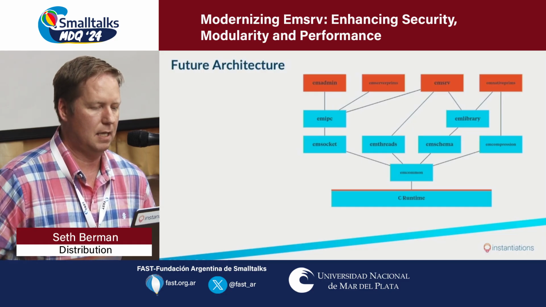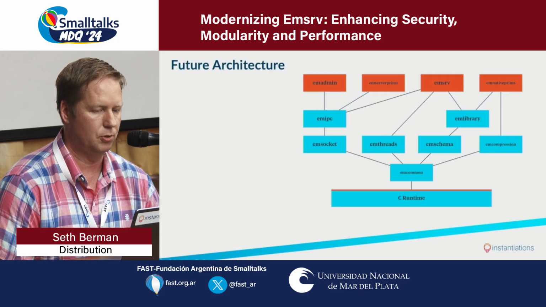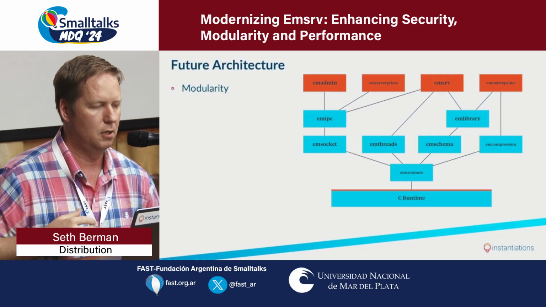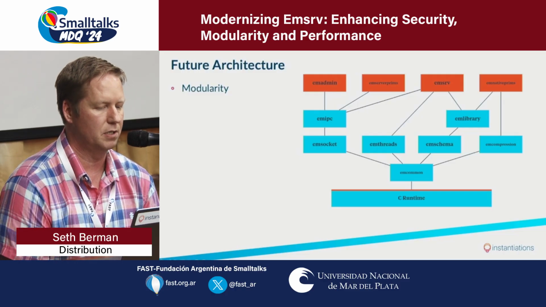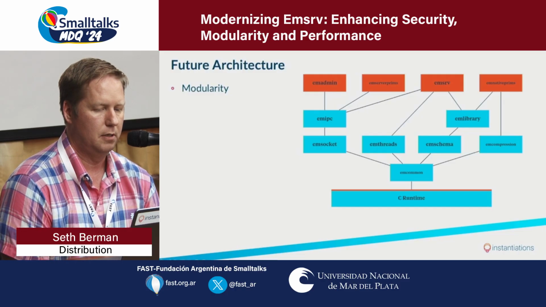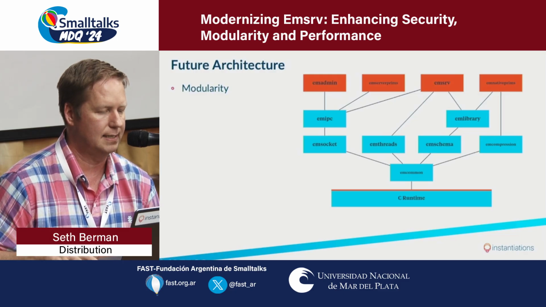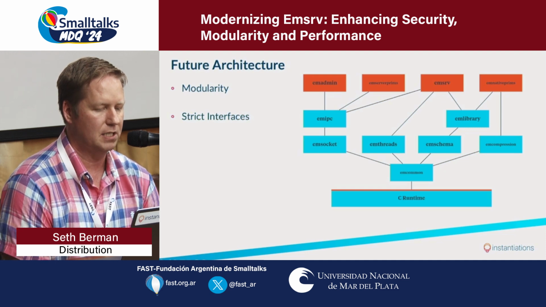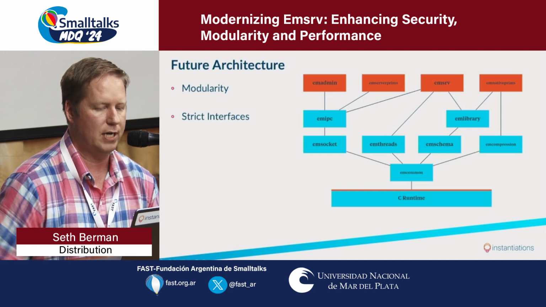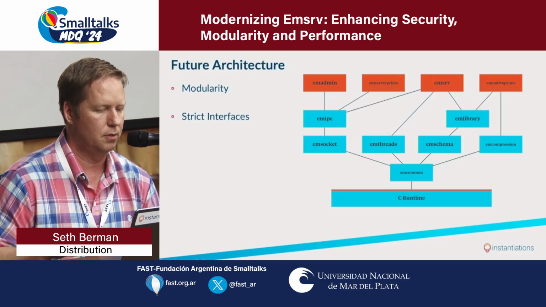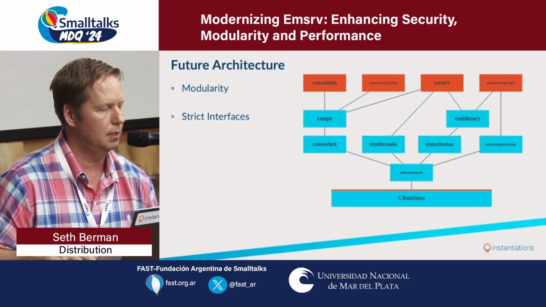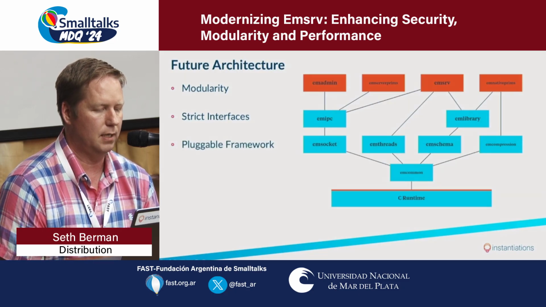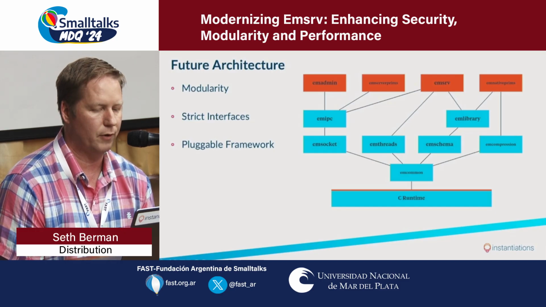Okay, so this slide highlights the re-architected Emsrv code base. So this is based on 3 key principles. First is modularity. We've split the code into smaller independent modules, making it easier to maintain, update, and scale as needed. We have well-defined, strict interfaces between modules, ensuring that changes in one area don't affect others, improving the overall system stability and reliability.